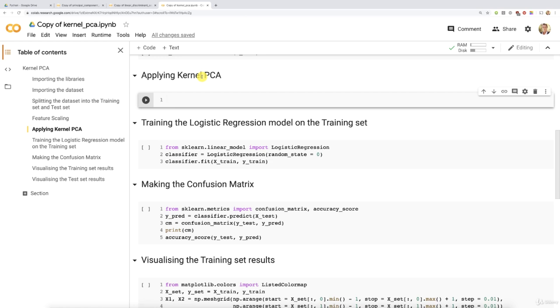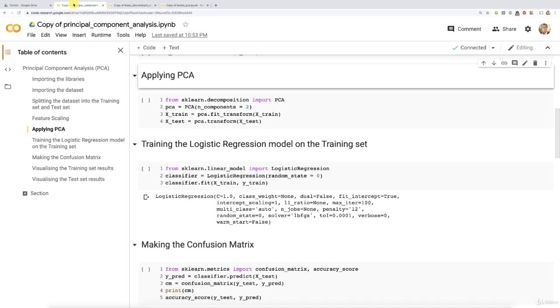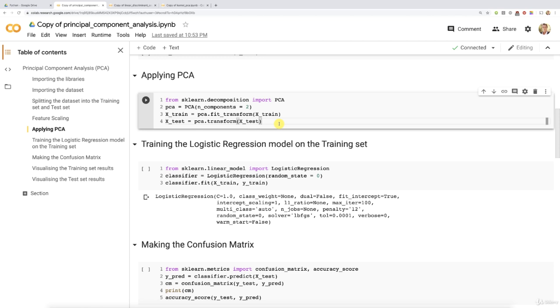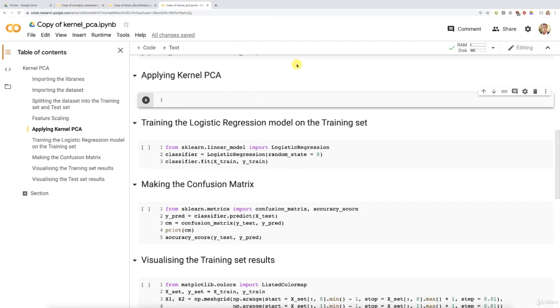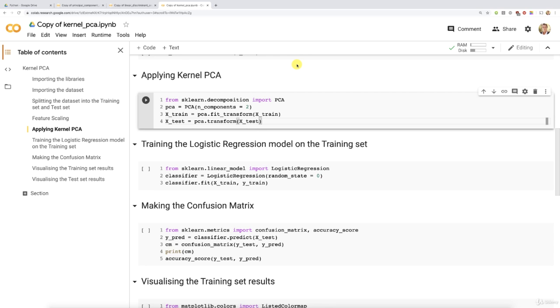So what we're going to do, in that spirit of efficiency, is we will go to our PCA implementation. We will take that cell, because you're going to see that it's going to be almost the same. So let's paste that here. And now, the only thing that we have to change is first the name of the class, but not the module, because the class we're about to import to implement Kernel PCA still belongs to this decomposition module of the Scikit-learn library, and that class is of course KernelPCA, just like that. So that's the class.